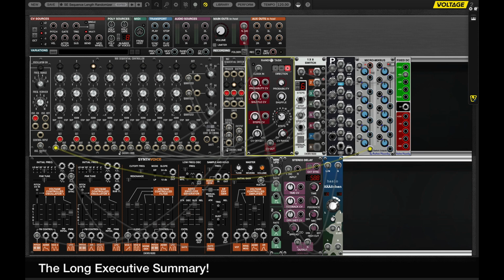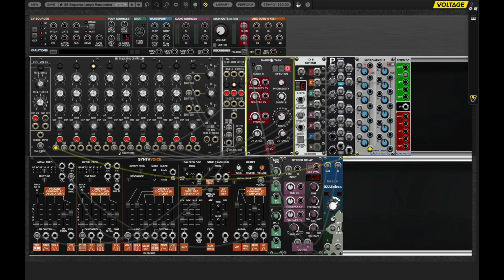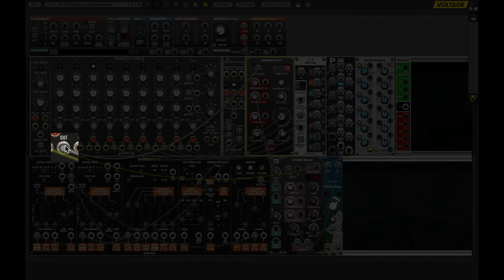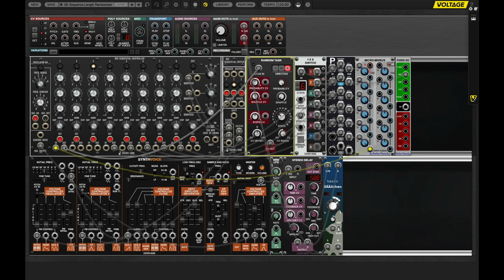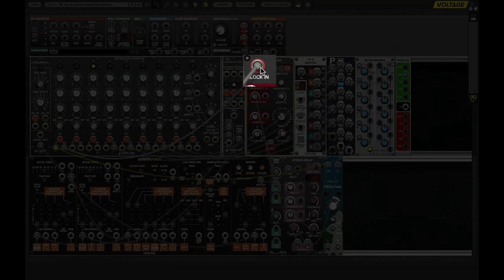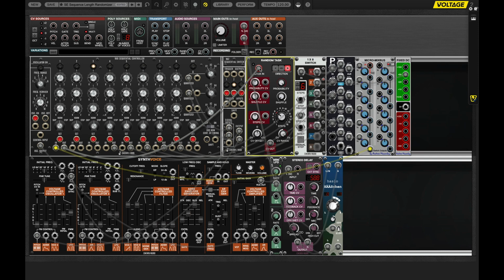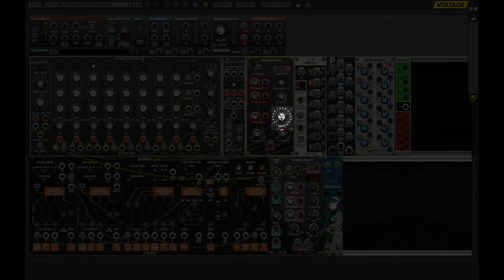So here's the executive summary of what we're doing. The sequencer is playing, and one extra added feature I did is I took an output from step 1, so every time we hit step 1, that sends a pulse to the clock in of the random task. So what we're doing is every time the sequencer starts over, it says, boom, random task, pick a voltage. And that picks one of the 6 voltages, and whatever voltage it randomly picks gets sent to the 1x8 switch.